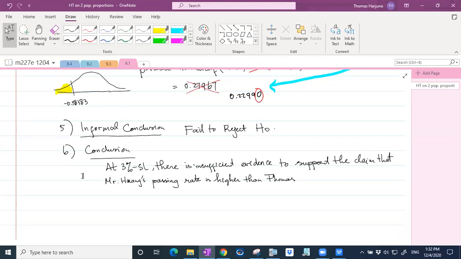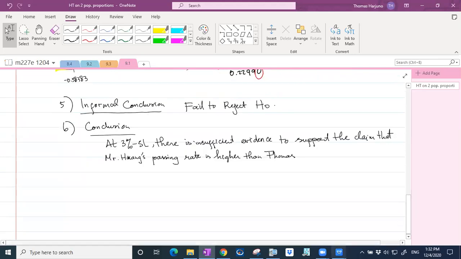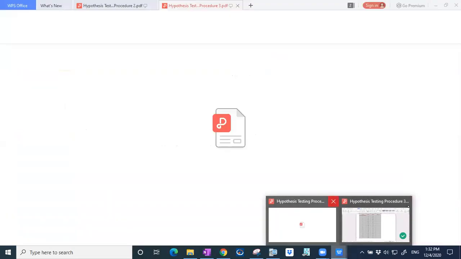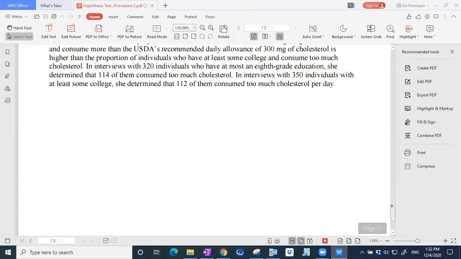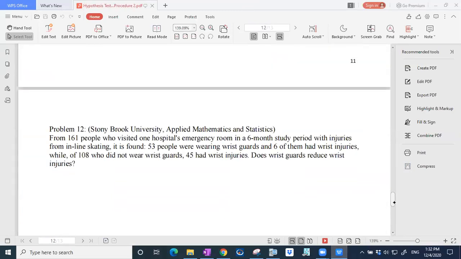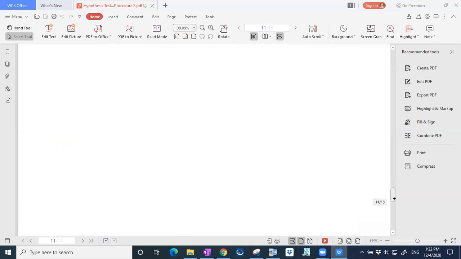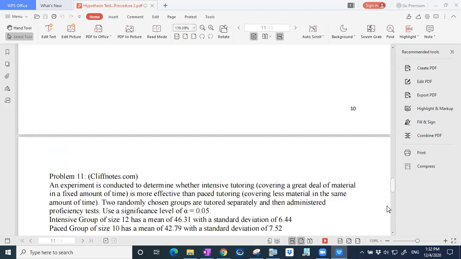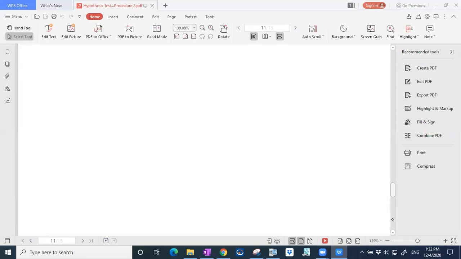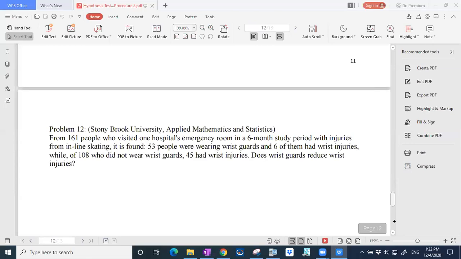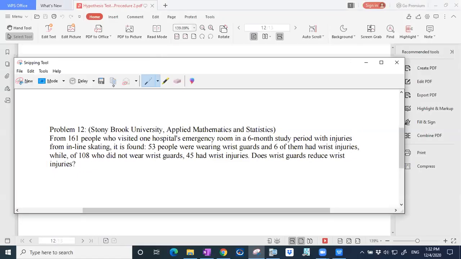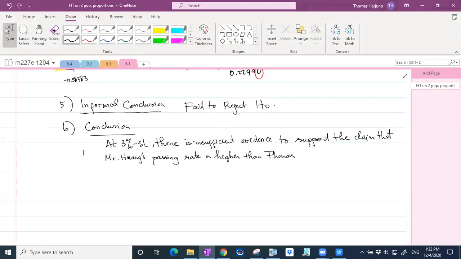Okay, now I have a couple minutes left. Let me do one problem super fast, but I will get this from a problem from my handout, but I promise you I will make it super fast. I will not do the whole 6 steps, but I will show you how to use the calculator, and then you fill in the details yourself. Okay, let's say from the handout I will use problem number 12.